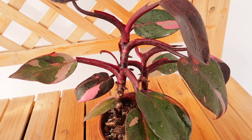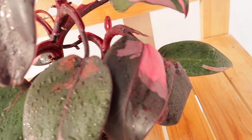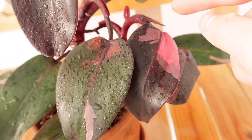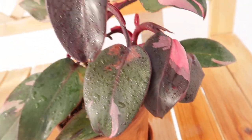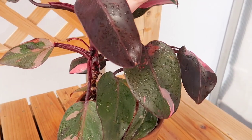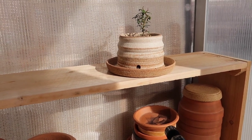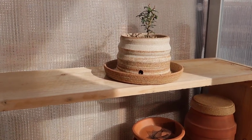Once I get this plant nice and healthy again, I might sell it too. There's another new leaf down here on a different stem — that one looks really nice too. But I have a feeling the new leaf is not going to have any variegation. I think I am going to put a stake in here. Actually, before I stake the philodendron, I'm going to treat the Sephora first because I don't want it sitting any longer with the mealy on it.